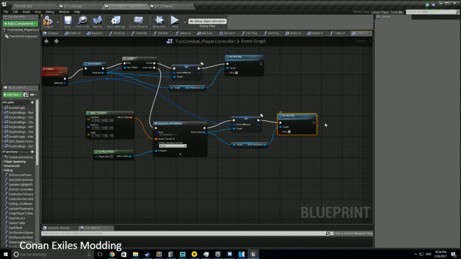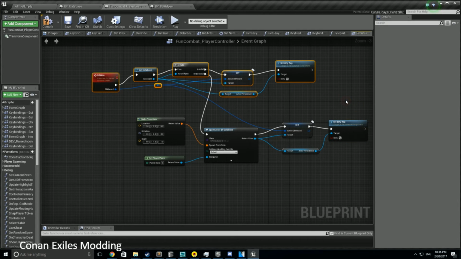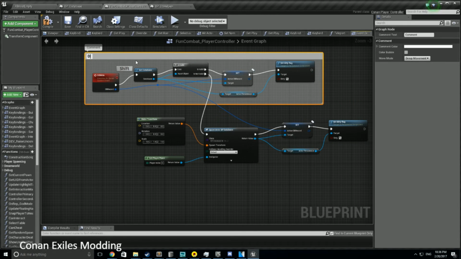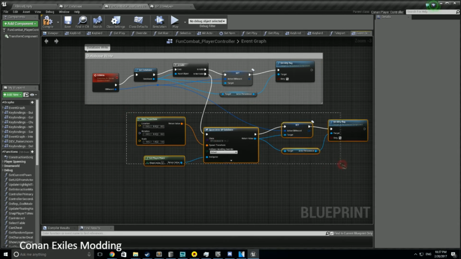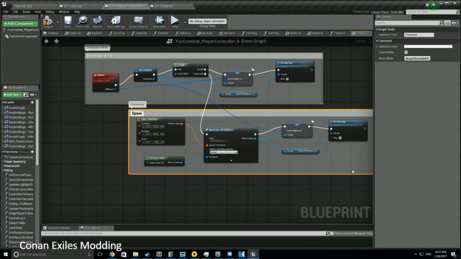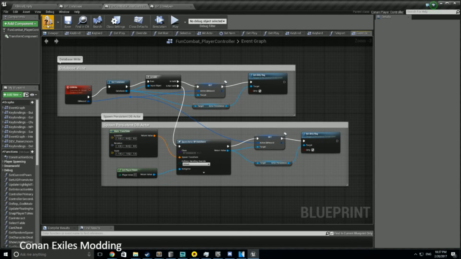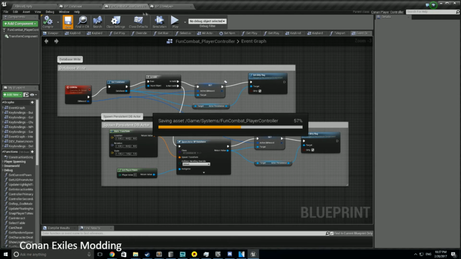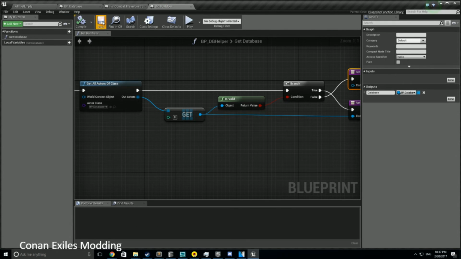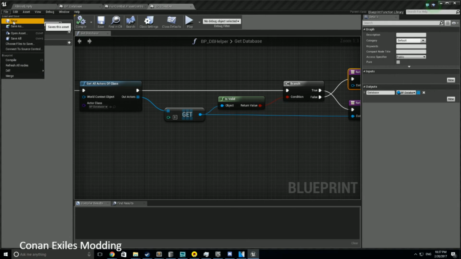All right. So I think that's pretty much all we're going to need here. And that gives us the ability to do a write. So let's put some comments in and just say database write. And down here, let's call this spawn persistent DB actor. All right, so that gets us to the point where we can write. Looking good. We're going to compile, make sure it actually is not messed up in some horrible way. Let's save that guy. Let's save everything.